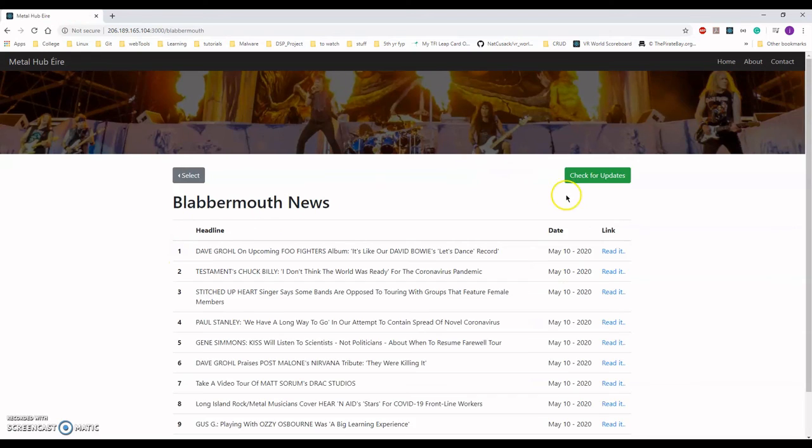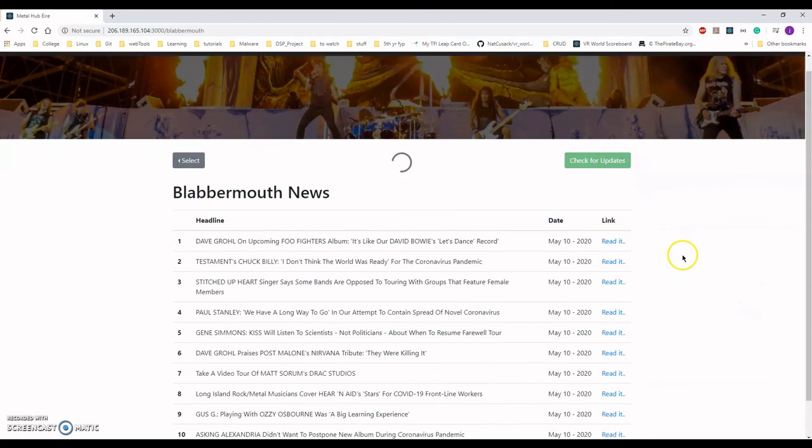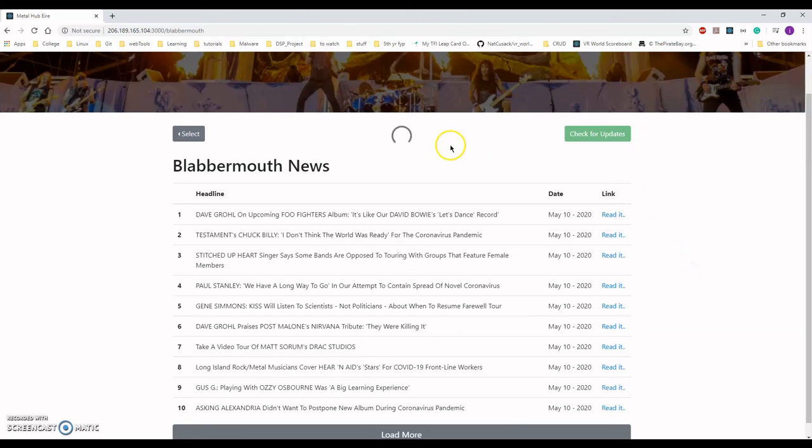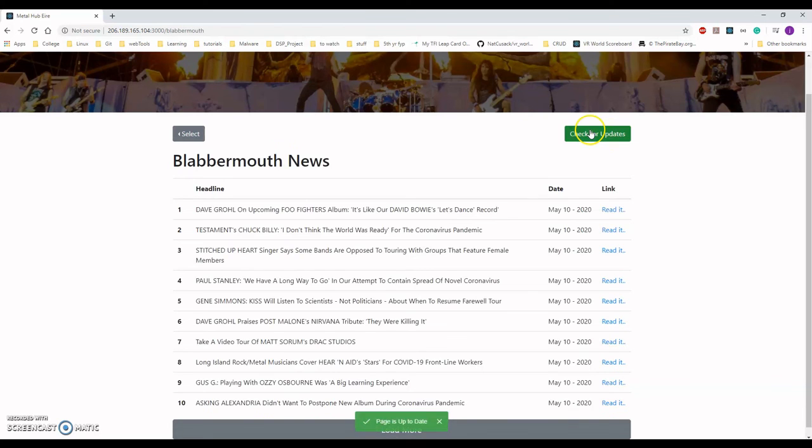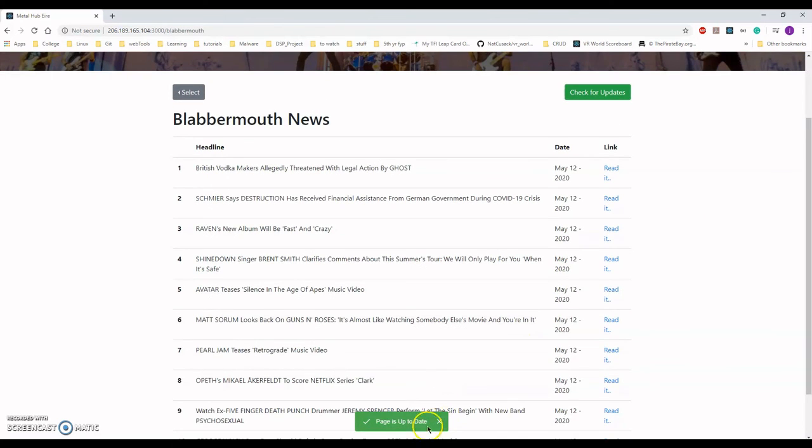So I'll just demonstrate now, checking for updates. Click check for updates, which sends an API call to Jenkins and triggers a job which runs the web scrapers. The button disables so you can't hammer the server with requests, and then we get a list of new content from today. So that's it. I'll take any questions now.